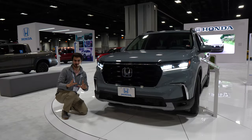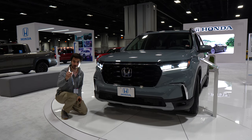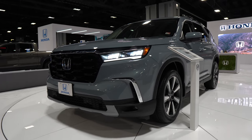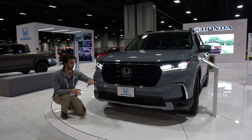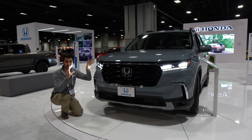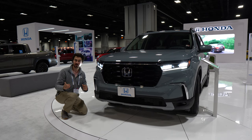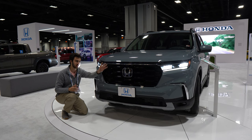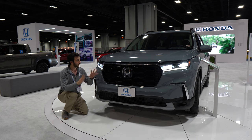Let's talk about the exterior of the new Pilot. I absolutely love it. They did a great job with the styling — let me know what you think in the comments below. Lights here, automatic high beams, LED everything on this vehicle. You got fog lights down here. This vehicle comes with a trail camera right here with a washer. That's because this is the Elite Edition — you can also get that on the Trail Sport, which gets lifted off-road suspension, that trail camera, and skid plates. That is all new for 2023.